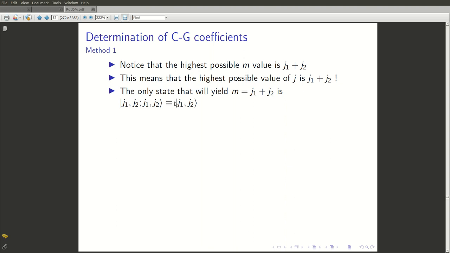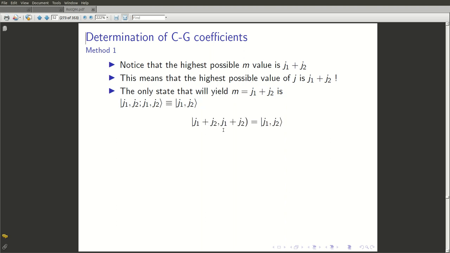And just to remind you, these are actually the J square labels. These, despite looking the same, are actually Jz labels, and we shorten the notation by dropping the J square labels, because they are always J1, J2. But the Jz labels are also J1 and J2 for this particular state, and there is only one state which does this.